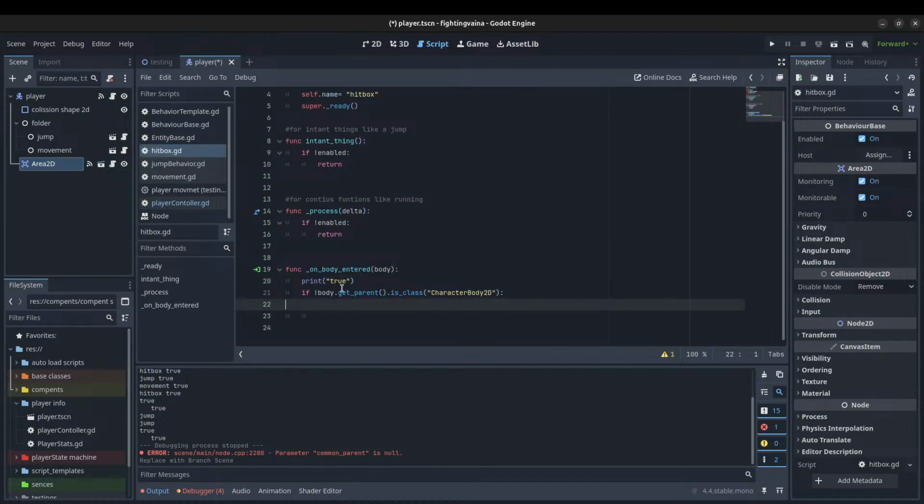Get rid of this. We can get rid of this. We can go return because this is actually what I wanted it to have.